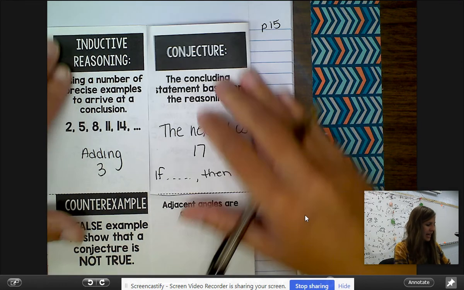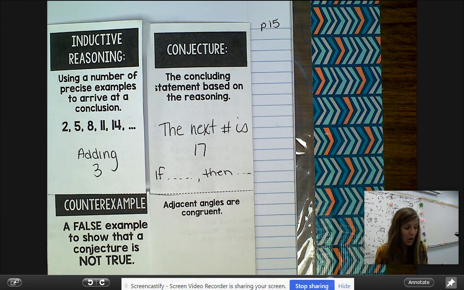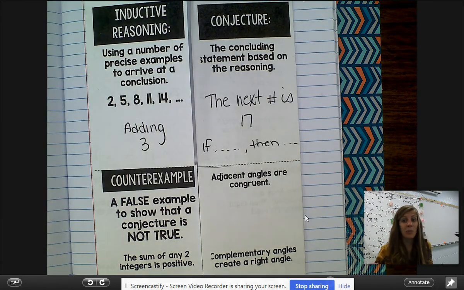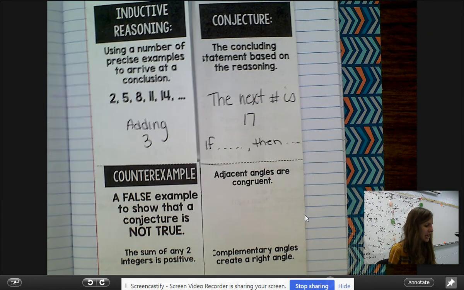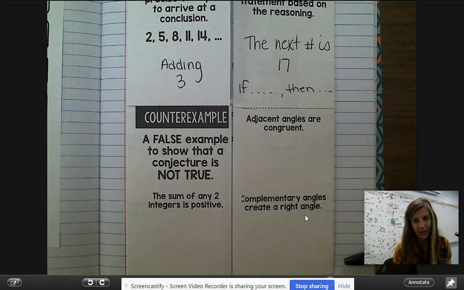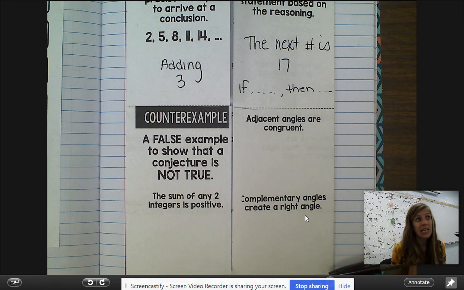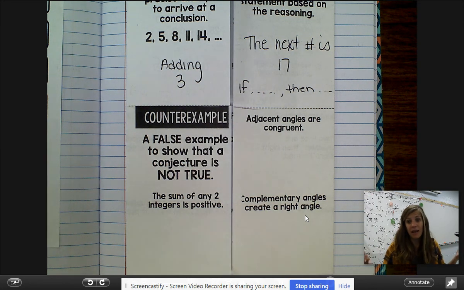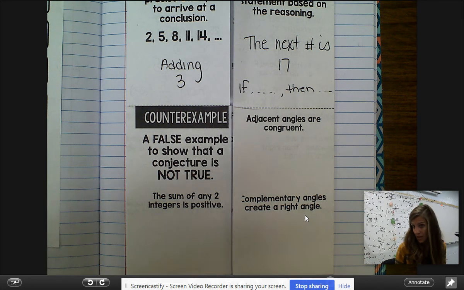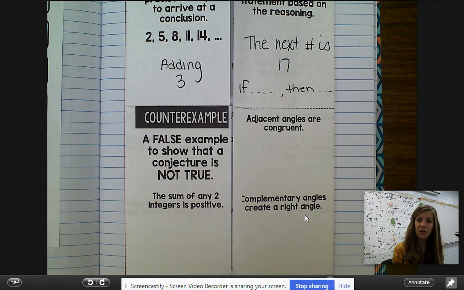Now, if you don't see a pattern, or if you know for sure that something breaks the pattern, then you want to use that thing as a counterexample to your pattern, okay? It's much easier to find a counterexample than it is to show that something is true all the time, because I can't show every example. We have to use these proof methods that we'll talk about later to show that something is always true. So that's why it's always important to try and show that something is false first.